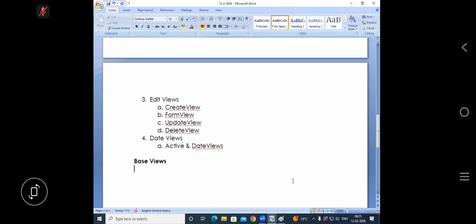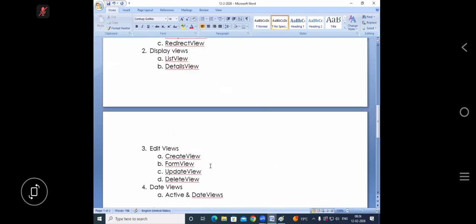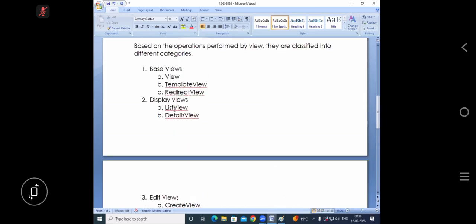Base views are generic views, which are inherited by other view classes. It means, for example, if you take a list view, list view inherits which view?